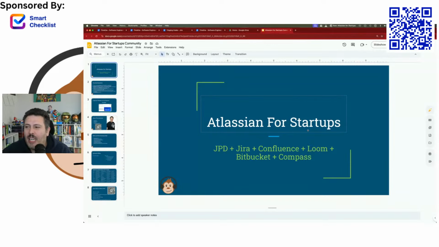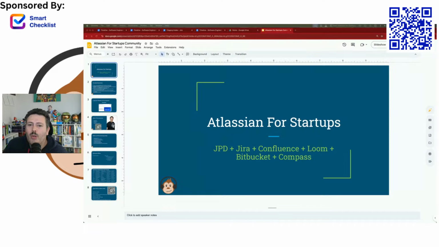We're going to be covering a lot of interesting information today, and primarily I'm going to show you how to use Jira, Jira Product Discovery, Confluence, Loom, Bitbucket, and Compass. And we're going to show you, using a real example, how all of these things are intertwined and how you can use them all in a very collaborative nature. I don't think this has ever been done before, where you see all the different tools and how they all integrate. I'm very, very excited to be bringing this to y'all because it's just super exciting.